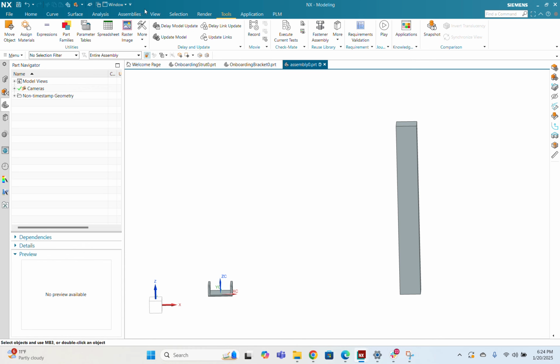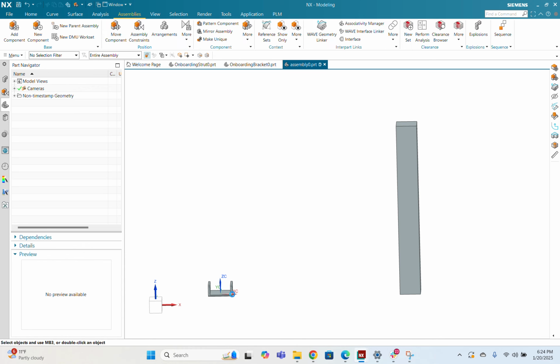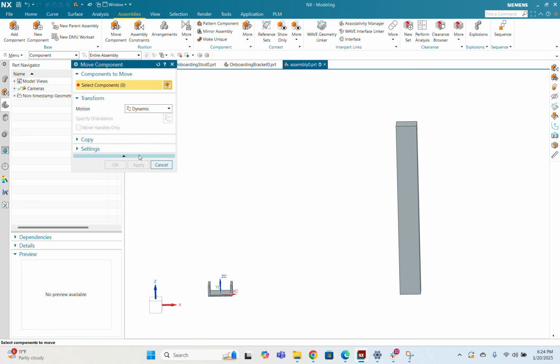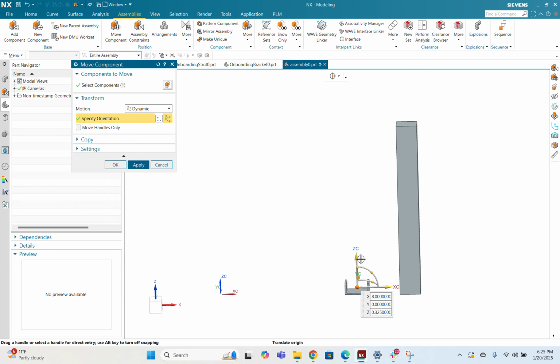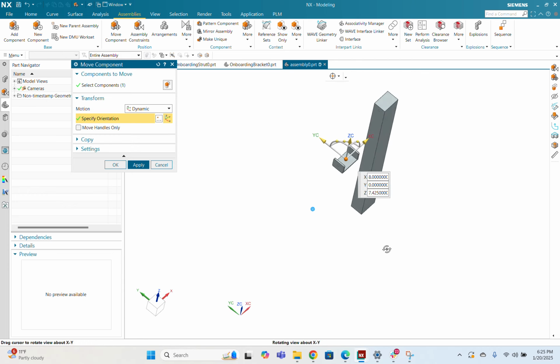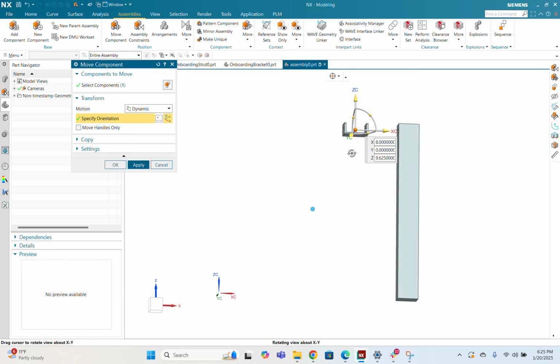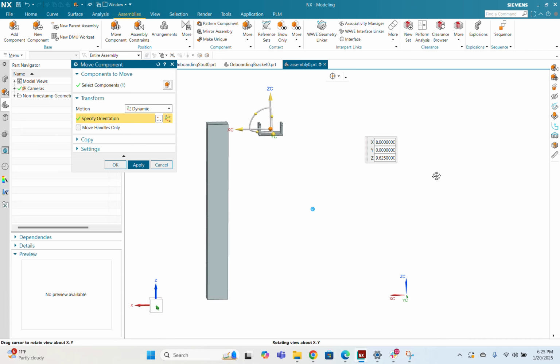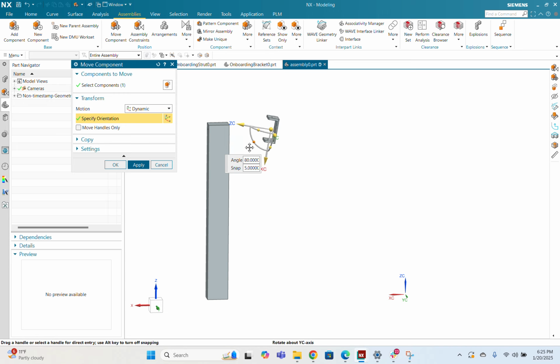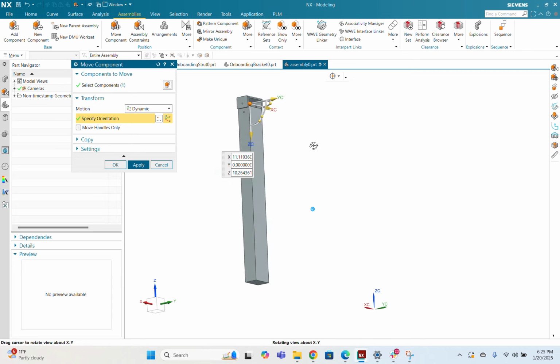Then you're going to go to the Assemblies tab, and then you can just move your bracket by doing Move Component, selecting it, and then say Specify Orientation, and it'll bring up this coordinate system here. You can use these to move in any of the three directions, and then to rotate, click this, click and hold, left click and drag, and then you'll see it just moves.